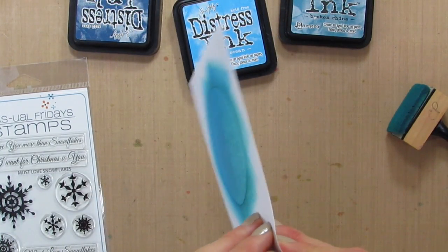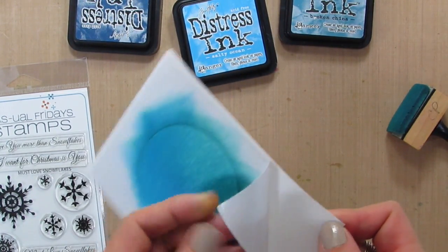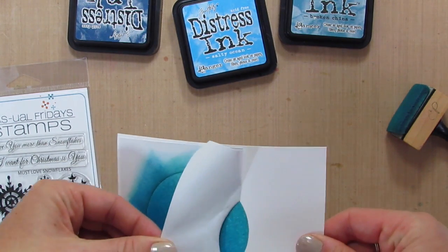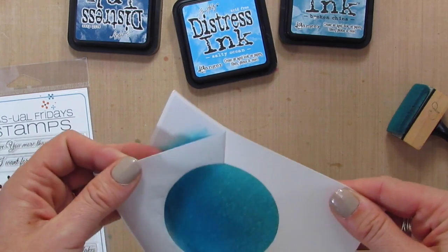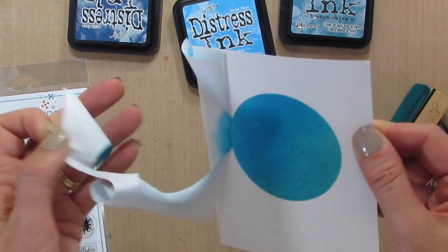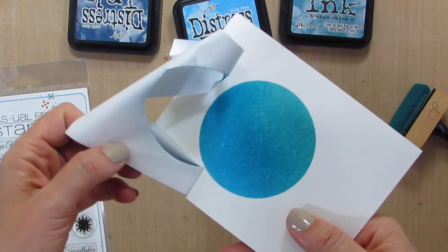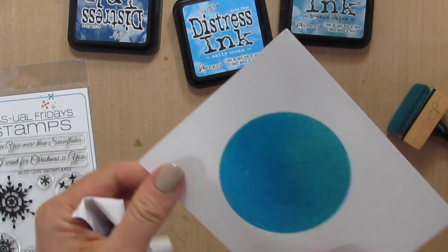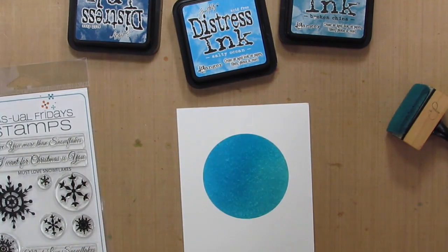Carefully pull this paper off, even though it's made for masking and it's not supposed to rip your paper. From time to time, if you're too quick and careless like I tend to be, because I'm always in way too much of a hurry to do things, you may rip the paper. So, I was successful. Yay me.